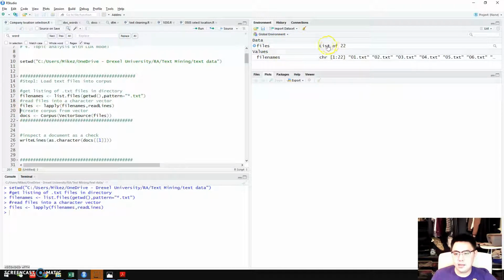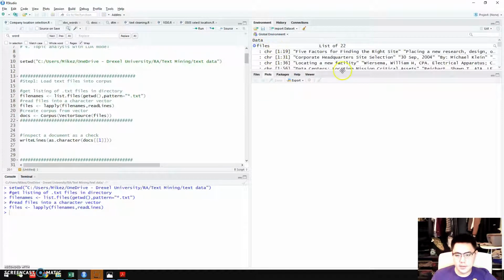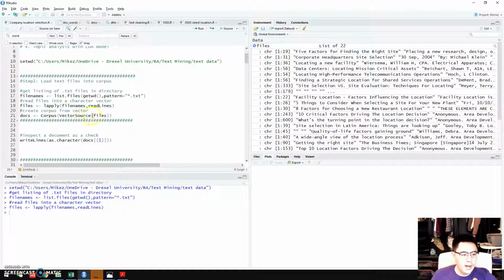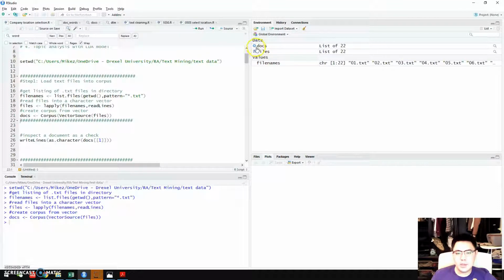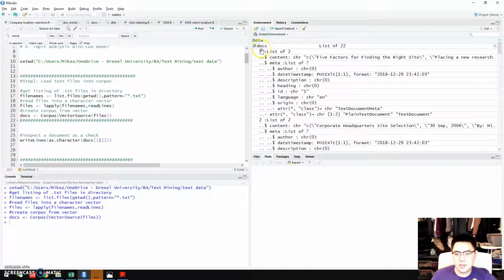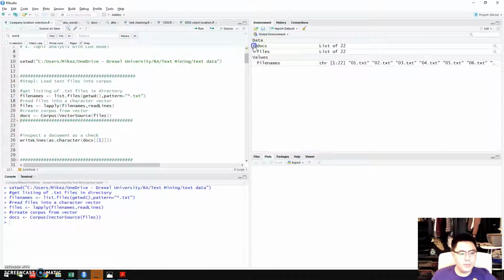See here, I get 22 items in this list. And I store all of them in a corpus called docs. So this docs is a corpus, and it has 22 documents.